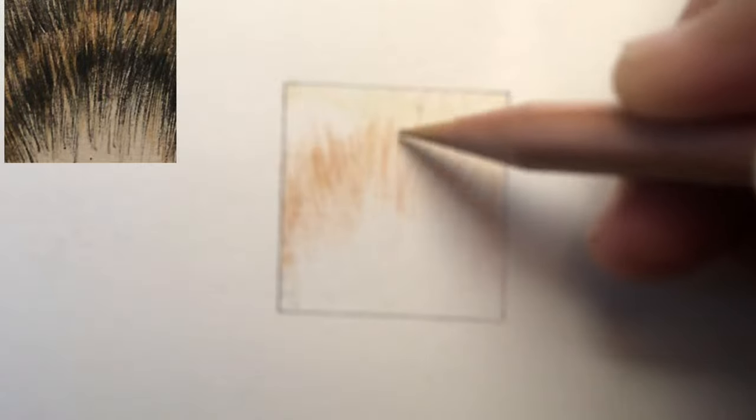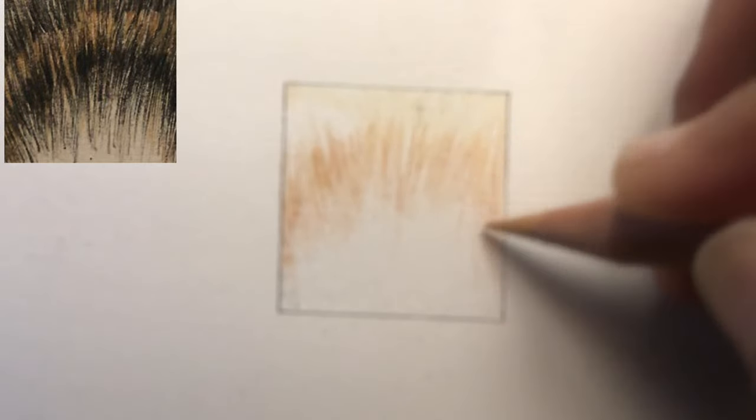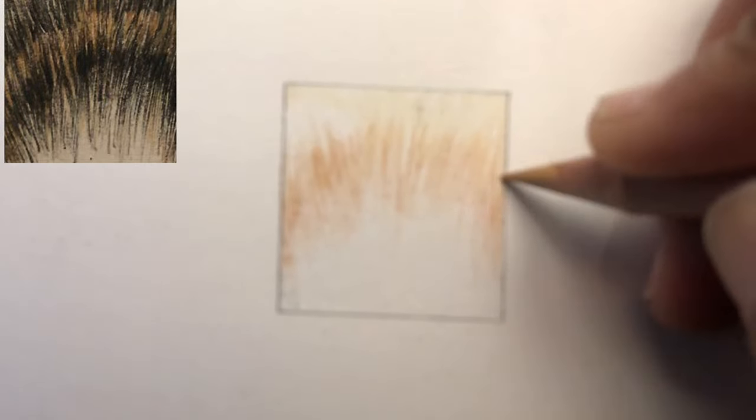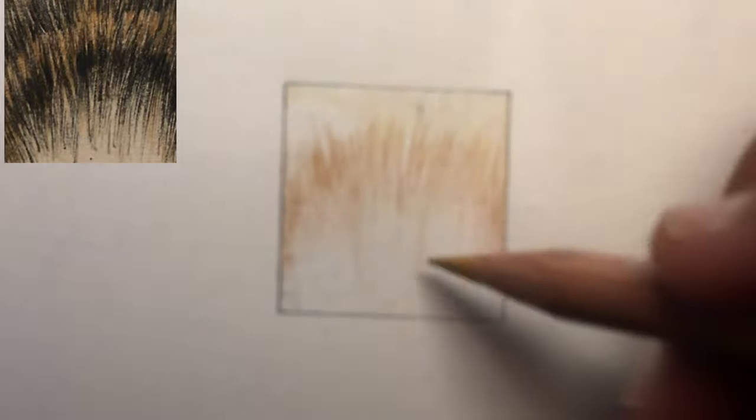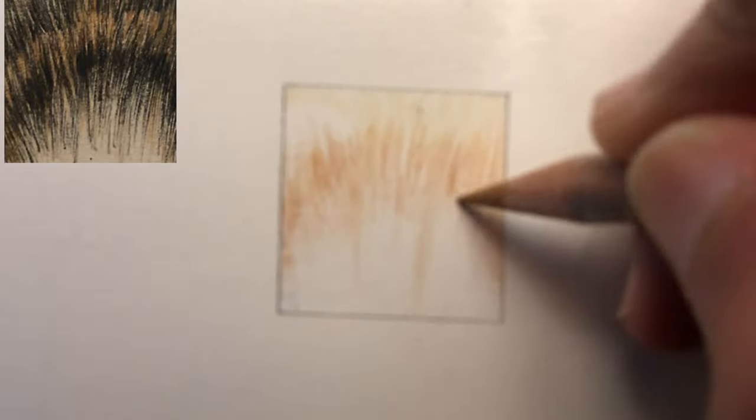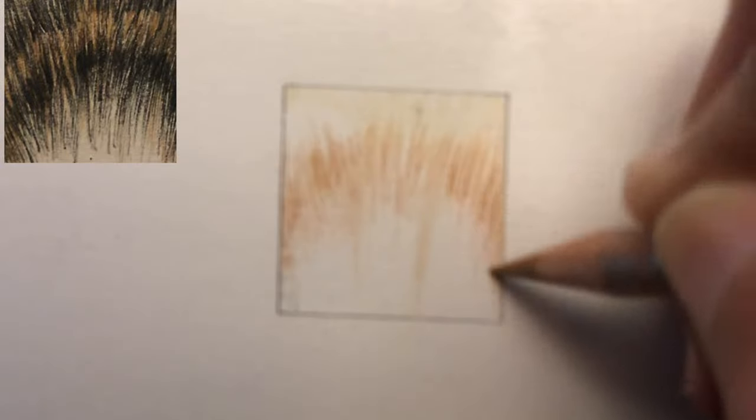I'm following the same pattern of vertical strokes. Extending some of the hair into the indented area. Now going for the next layer with a darker shade of brown.